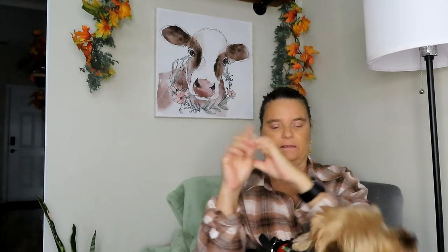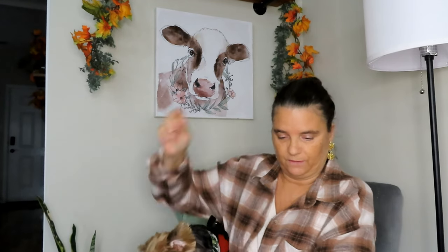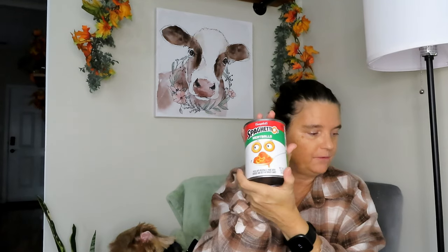All right, then I went over to the dollar store. The purpose of the dollar store was to get tea lights for my little lanterns that I did yesterday, and tea lights, batteries, and candy. And this is what I walked out with. I walked out with a can of beef ravioli. Not real sure why, it just sounded good. I'm hungry. Can of SpaghettiOs and meatballs.